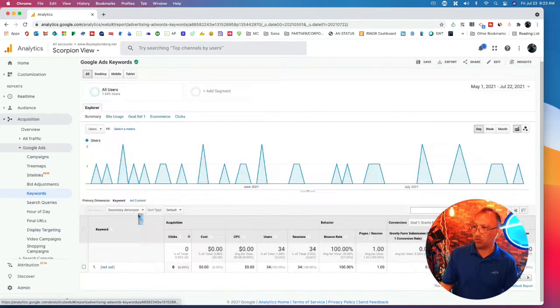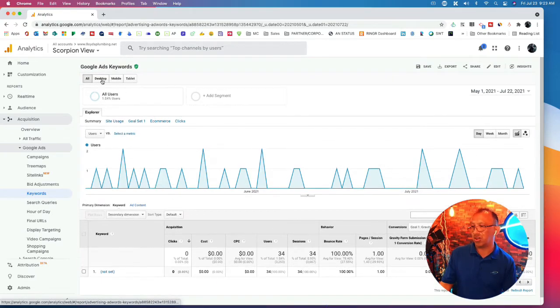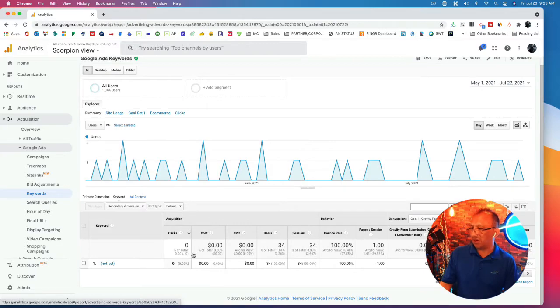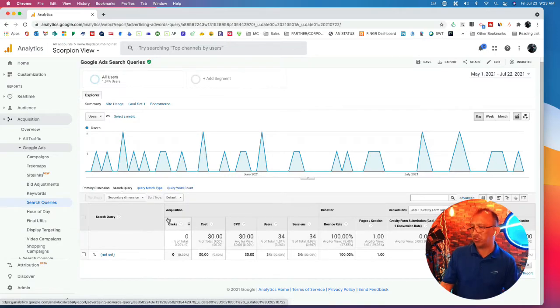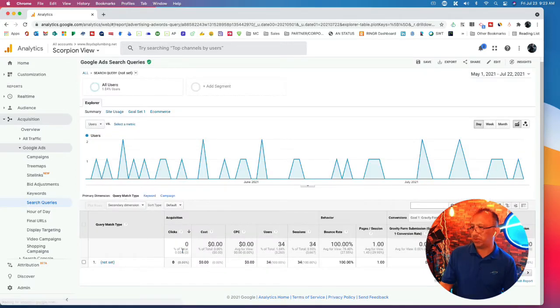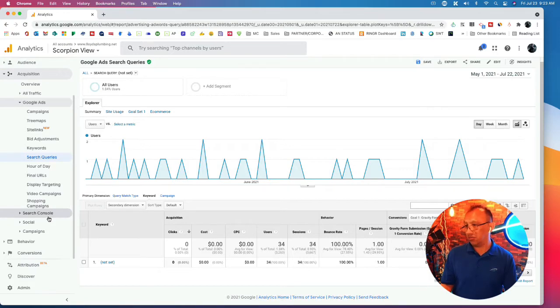Keywords on here, it's going to tell you what your keywords are on your website and what's currently trending. So keywords are also important on here. The keywords that you can see on here, I'm really just not getting a lot of information. What's my search queries? What have people been searching for? Here's another one where they have a lot of stuff that's not set that should be set. Those keywords should be set. What are the exact keywords that are coming through? I want to know. They don't have a set one. How am I supposed to know it if it's not set? So this is where I go to my dev guy and say, what are you doing? I need to know what my keywords are. Why am I not getting metrics on that? Very important to understand those.